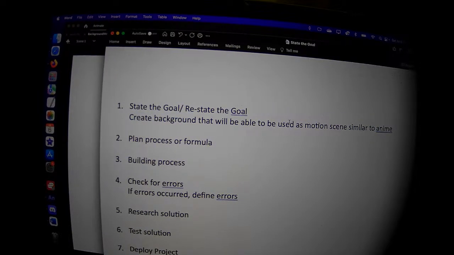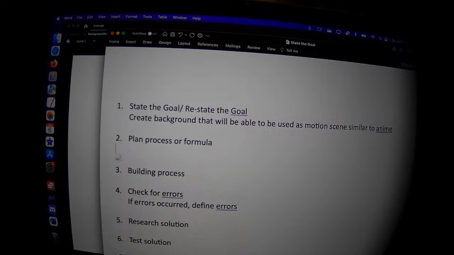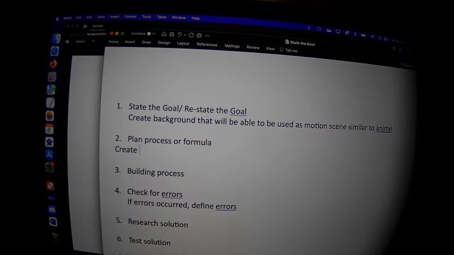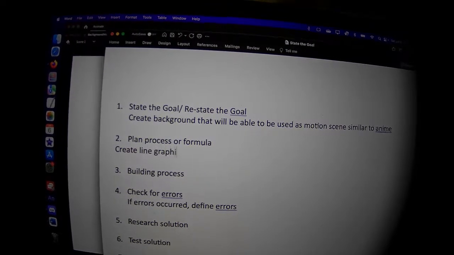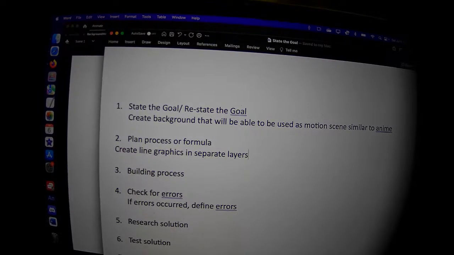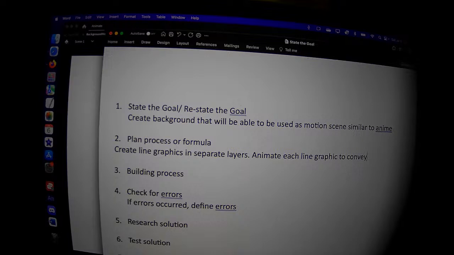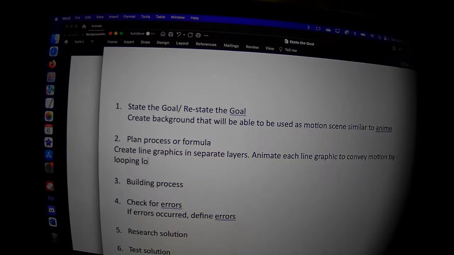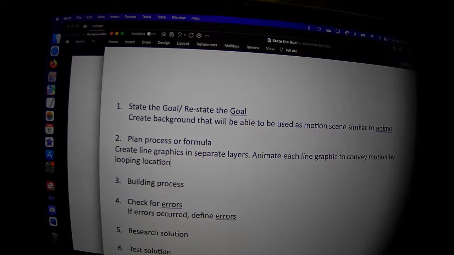And so the plan process that we just reviewed is: create line graphics in separate layers, and then animate each line graphic to convey motion by looping the location. And that's what we're going to do, is we're going to loop it.